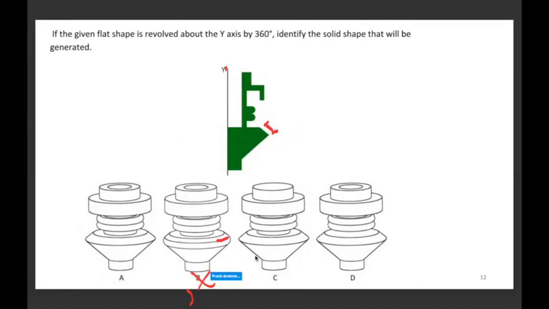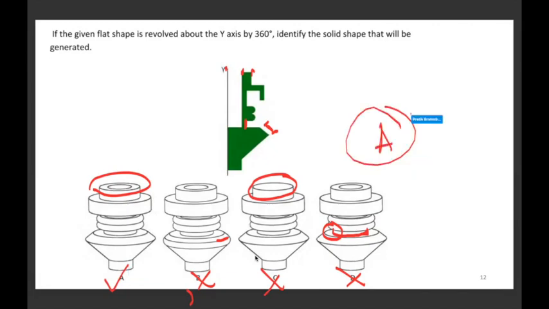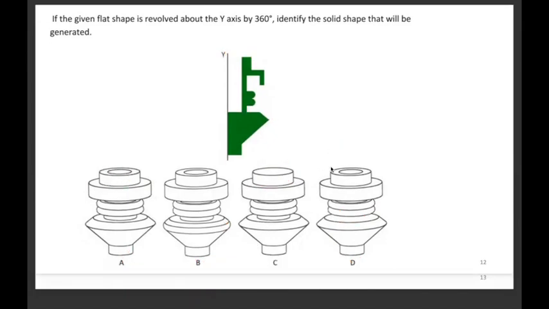So B is wrong. A, C, and D, when you compare all of them together, in option D this part is missing, which is there in A and C. In that edge we have a surface here, so clearly there will be an edge formed here, definitely. So D is wrong. A and C, when you compare together, the top part is where you find the difference. Here in the top part there are 2 edges formed, which means there will be 2 circular rings getting formed. So C is wrong. A is the right answer. We'll move to the next one.